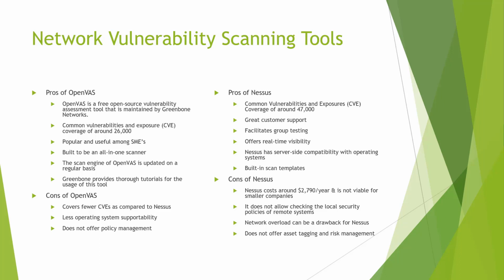Some pros for OpenVAS: it's open source, it's free. It does have about 26,000 CVEs. It's very popular. It's an all-in-one type scanner. Some of the negatives, though, is it doesn't cover all of the common CVEs. It has less operating system supportability, and it doesn't really offer policy management. So those are some negatives there.